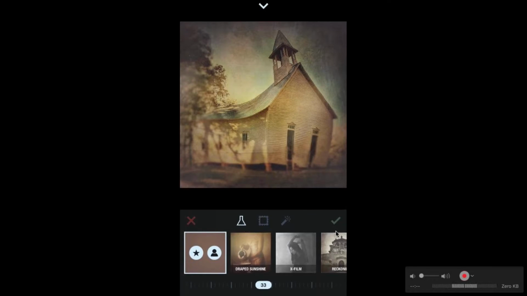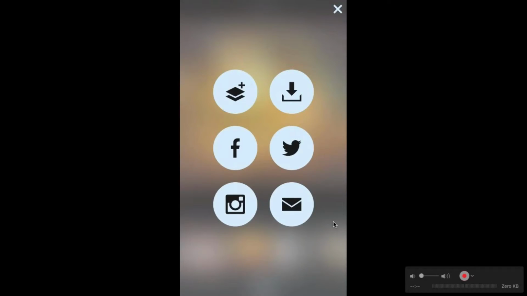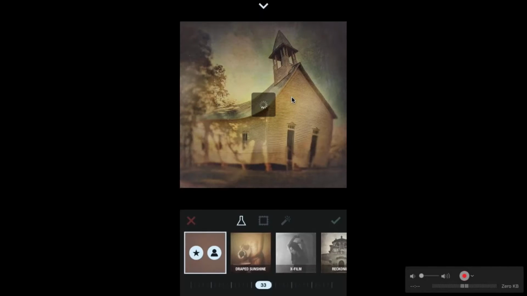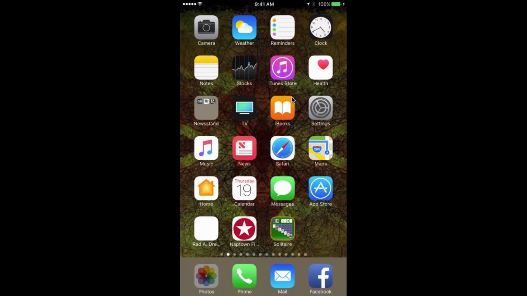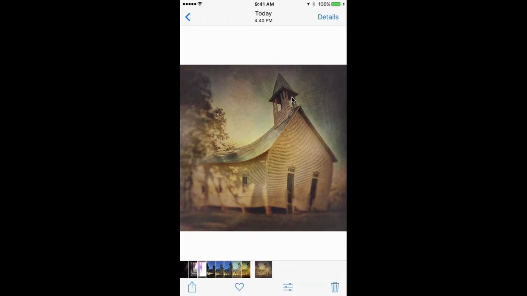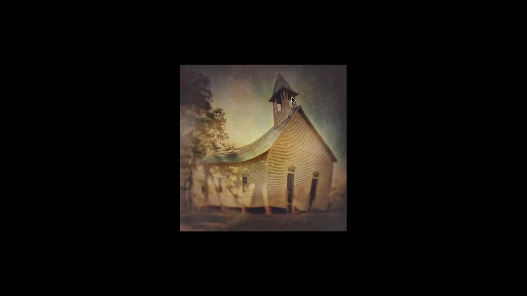So kind of cool. So I'm going to go ahead and click the check mark, and I'm going to click our save icon here, and I'm going to go back to the camera roll, and there's our final image. And, you know, a lot of fun. Now, if I were going to post this on Facebook, I might go into Image Blender and begin to change or add my signature in here like we've done, and so on.